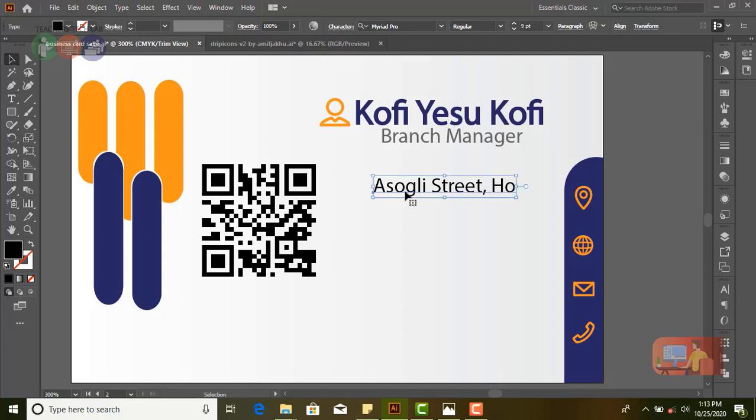I've added that here. Then because we want all of them to be the same font, you can increase and decrease the font to suit the size, but it shouldn't be too big.